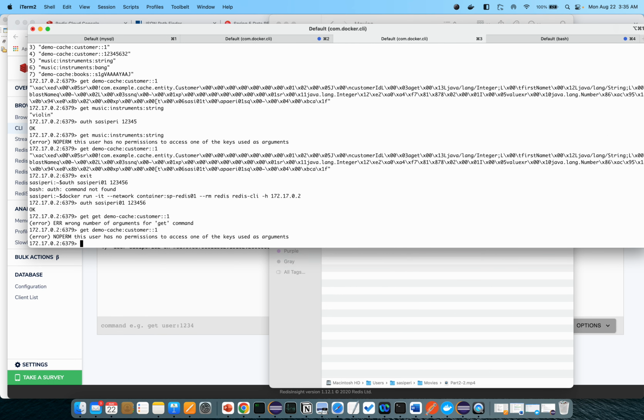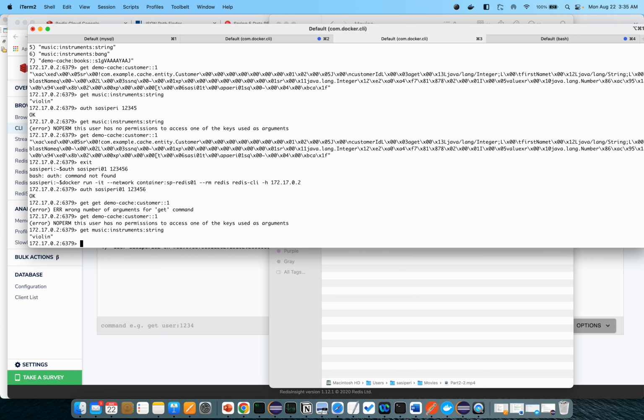No permission, as it is rightly doing what it is supposed to, because this user should not have permission to read that, but it should have permission to read music instead. Yes, it does. So this proves that one user has no permission to read everything that's put under the demo cache, and the other user has permission.